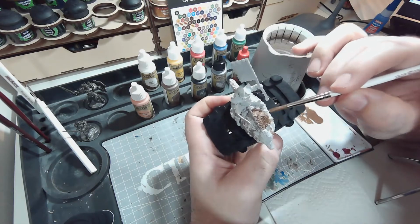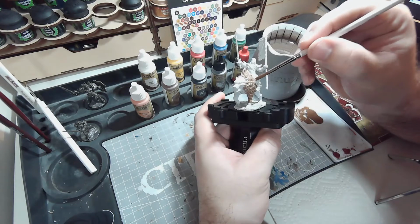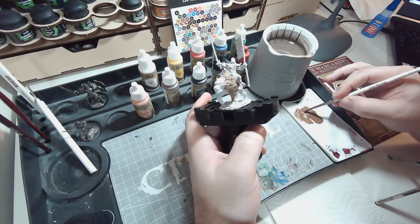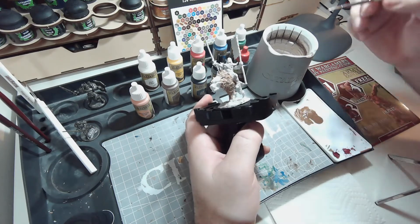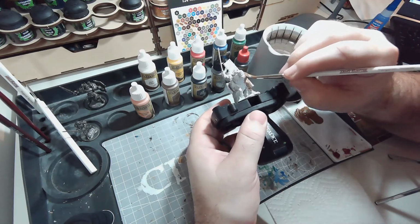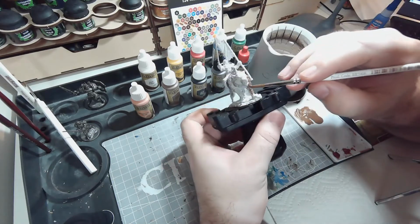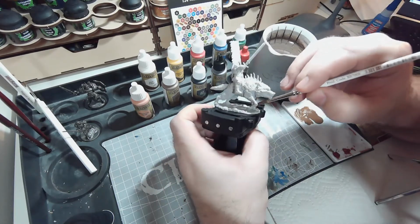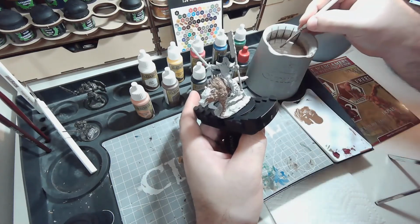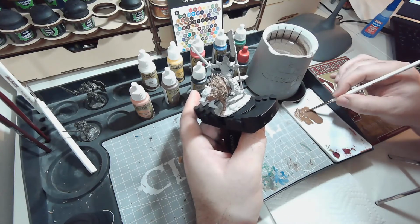Primer is a special type of paint that's designed to adhere to plastics and give your acrylics a nice surface to hold on to. Because acrylics, for the most part, can't just grip onto things in the same way that a primer can. A primer is a specifically designed paint for that particular thing. So if you don't get a model that is already primed, you'll want to prime the model, and we'll talk a little bit later about priming specifically. But for now, we're just diving into the painting process.